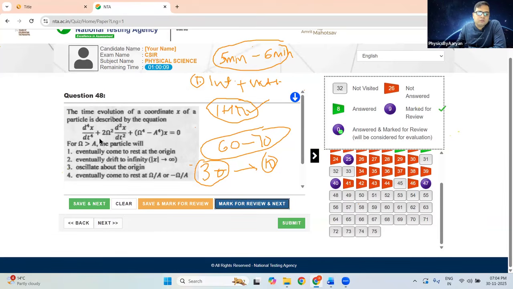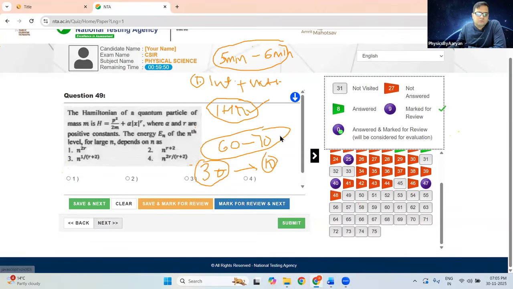Now this question, time evolution, eventually comes to it. Very new question for me. It's a differential equation. Might be I will be able to solve it, but it is not new now, though for someone seeing it for the first time, it is new. The reason being that this is from a stability analysis. So new, no, no, no.